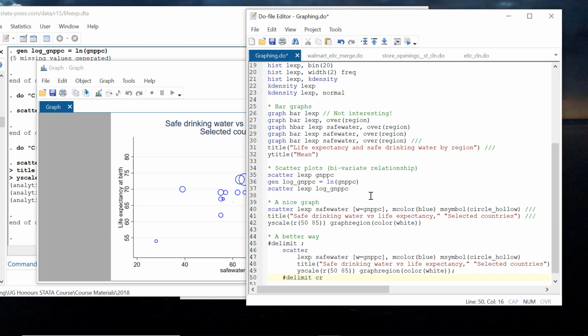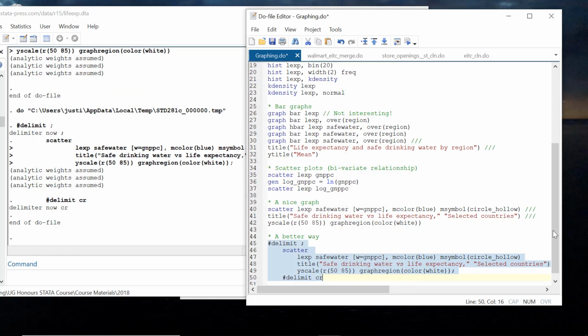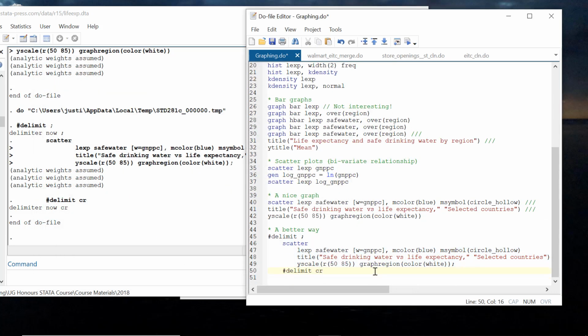I don't want to have to keep using semicolons. If you run that, you get the graph again, but you don't have all these slashes in there. So it's a matter of preference, but I think this is more nicely organized. I learned this working as an RA when the person who hired me said, I prefer this. And I agree with him.